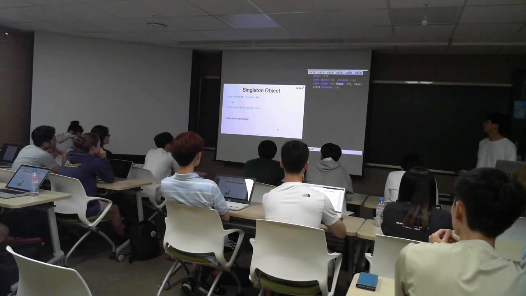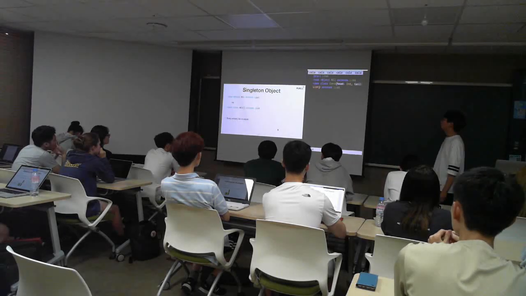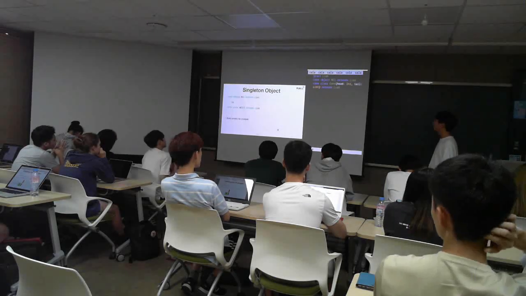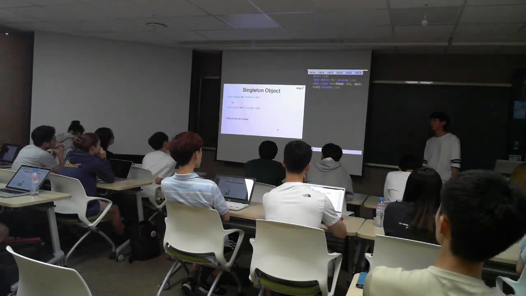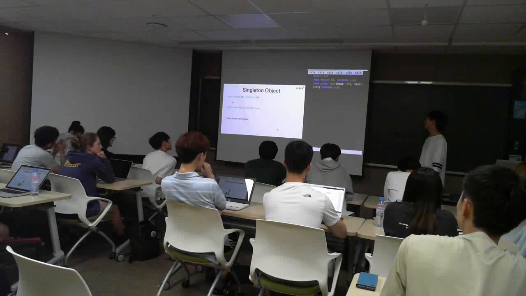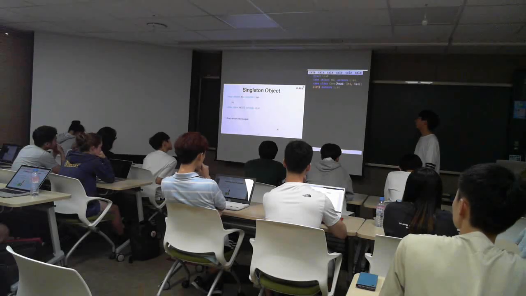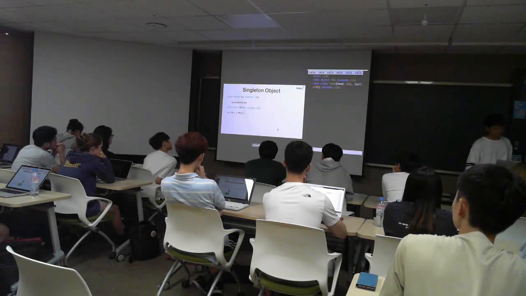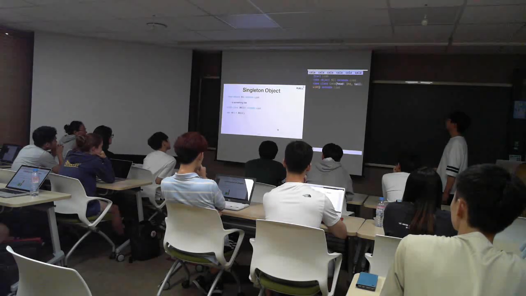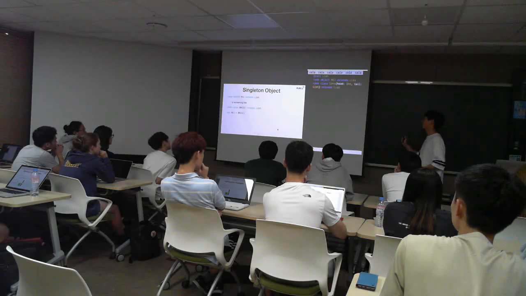First I'll explain what a case object is. We can think about defining the empty list like this, a case class with empty parameter. However, actually every empty list is the same. There is only one empty list. So we do not need to make multiple instances of the empty list. So actually, case object Nil means something similar to this. It is not very precise. There are many other things, but it's a very simplified version.